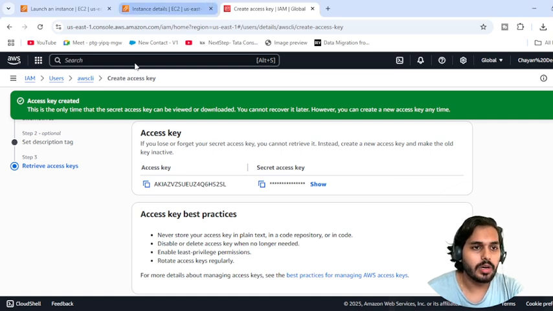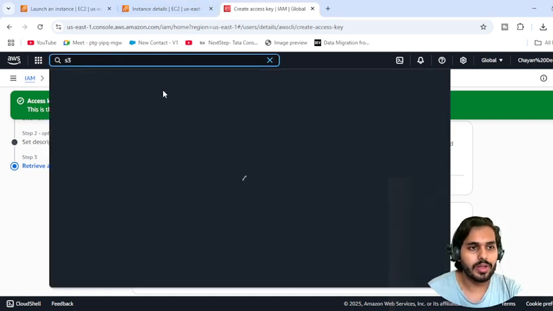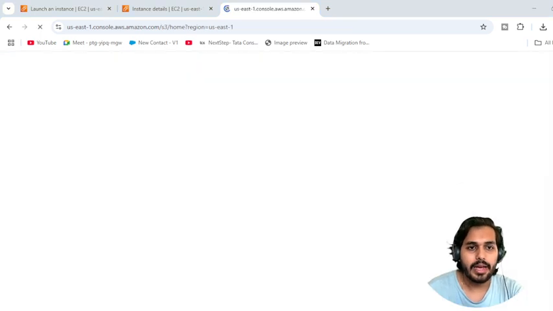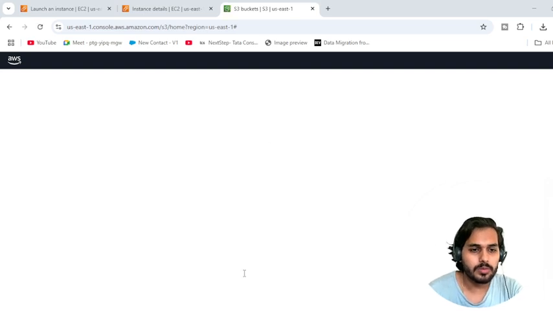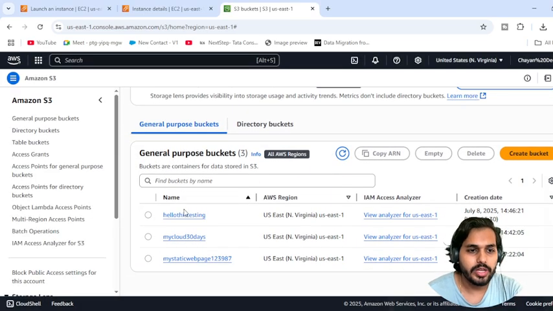Let me go to the S3 console and open the buckets, and cross check whether we have all three bucket names that are being shown. So here you can check it out. We already have these three buckets, and we have been accessing everything from the CLI. That's one of the major things: we are able to access these particular things.